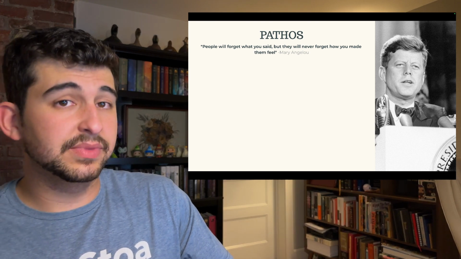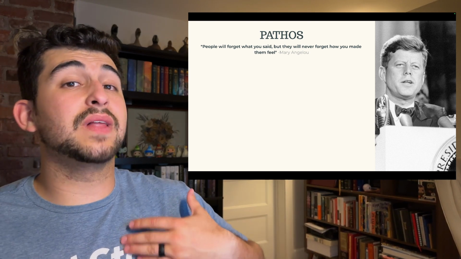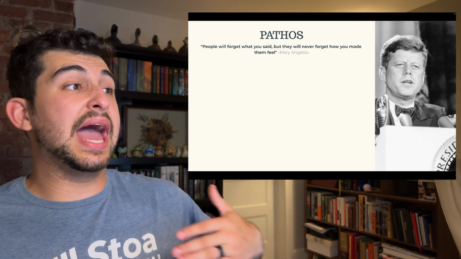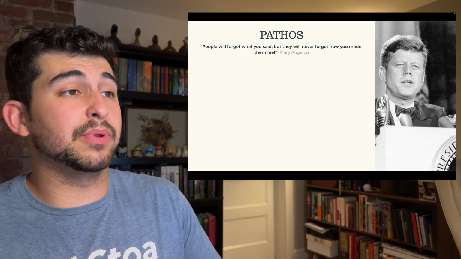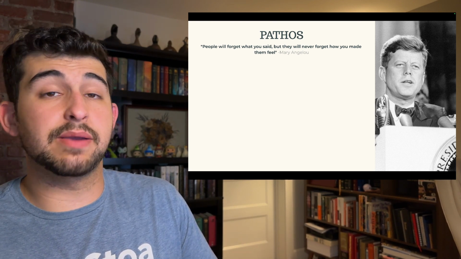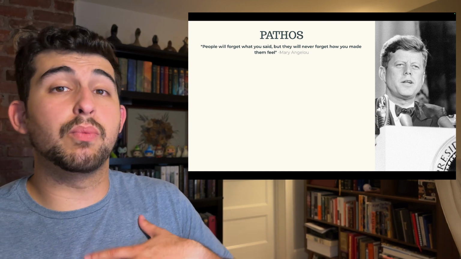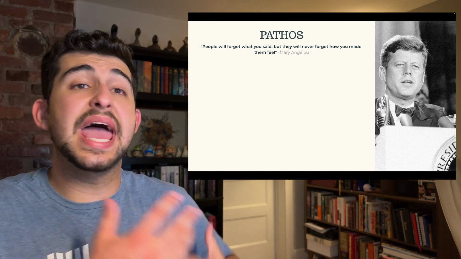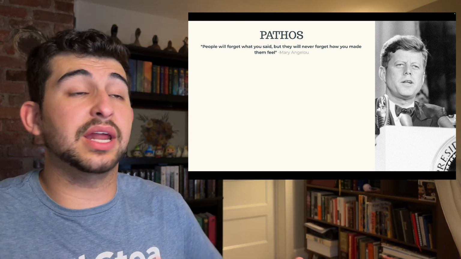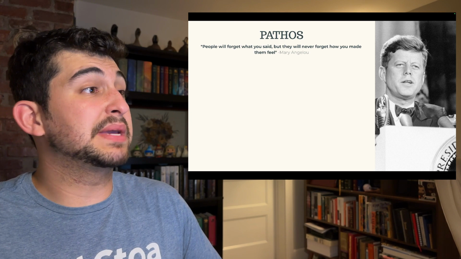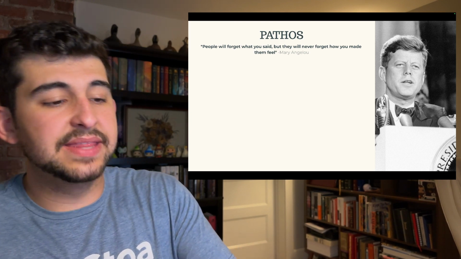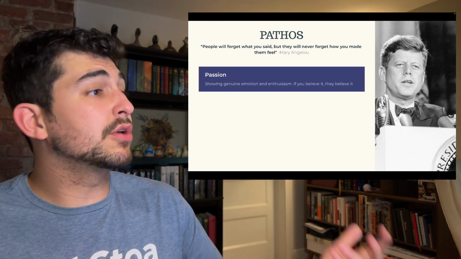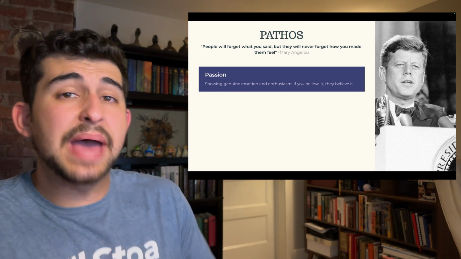Look at this picture of John F. Kennedy. He evoked a lot of feelings and the passion that people had when he gave one of his most famous speeches. And he talked about what we can be doing for our country rather than what our country can do for us. And that initiated a lot of patriotic thinking within America. And that's because he believed what he said. And that's what the first part of pathos actually is. It's dealing with passion, right?